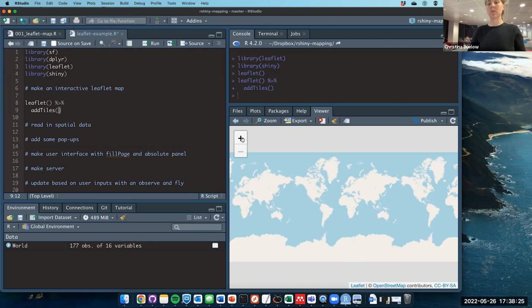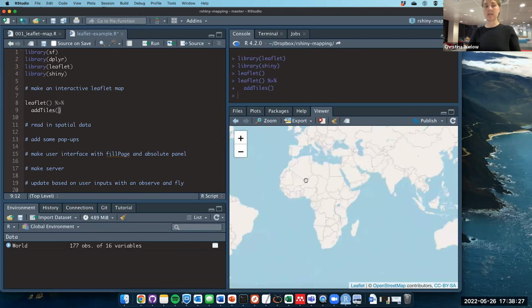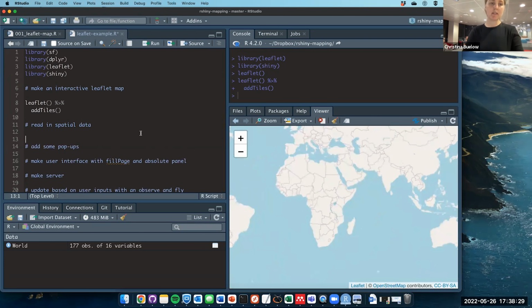But this is a little bit boring. We don't really have anything on this map. So I'll go get some spatial data. In your data folder, you'll find two different geopackages. We'll load one, which basically has measurements of population size at various places across the globe. I'll just call that pop.